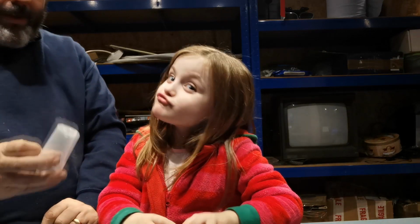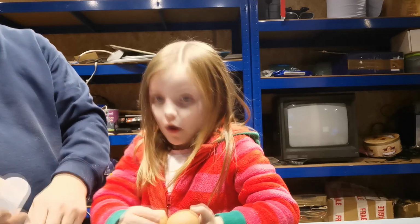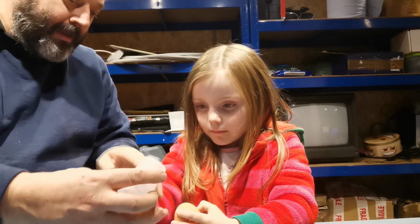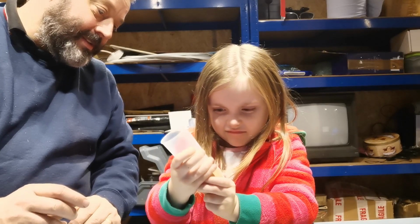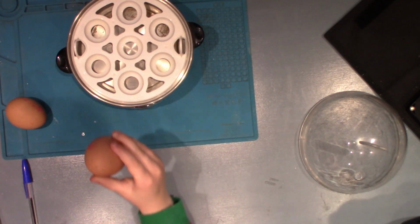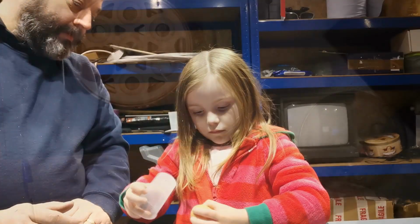The very first thing we have to do, see that pin in the bottom there? You have to pop the eggs. I like to do that. We have to pop the very top. Okay. So it goes on there and then just push in. That's it. Pop. And then it stands up with the hole at the top. Watch you don't burn because this will still be hot.